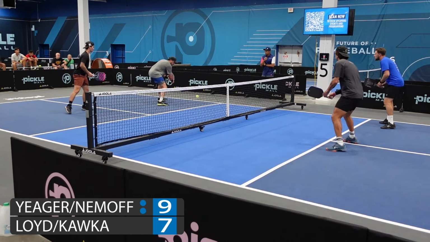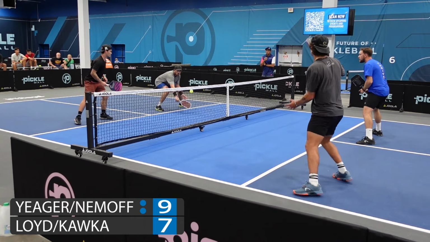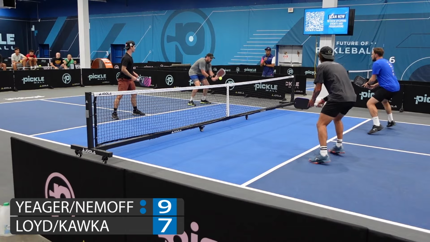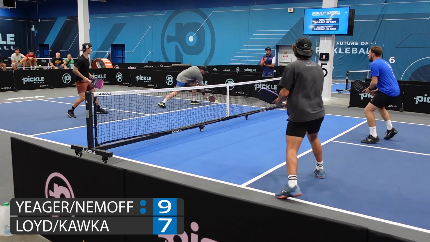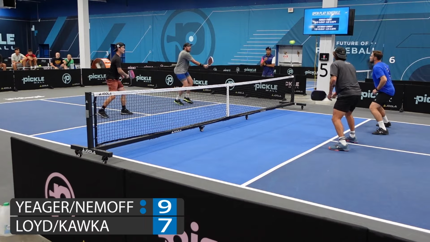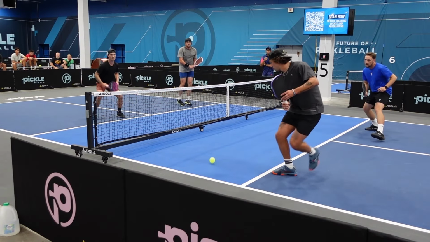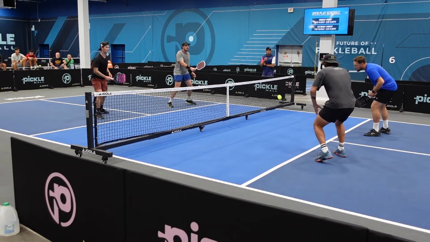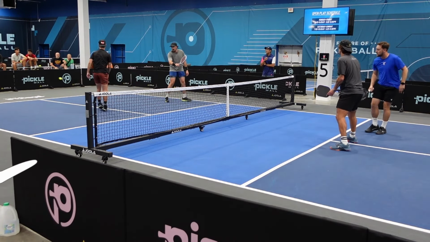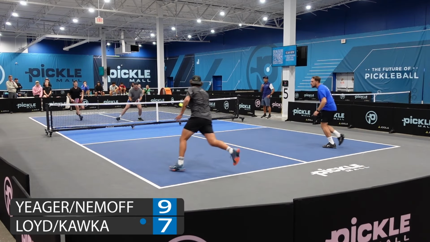Nice middle dink. I really like that. Good. Way to take it out of the air by Jaeger. Little roll. Here we go. Here's a money pointer. Gosh. Just tough speed up there. Again, little net cord. Sometimes it goes your way, sometimes it doesn't. Let's see if they can recoup, get a quick side out here.